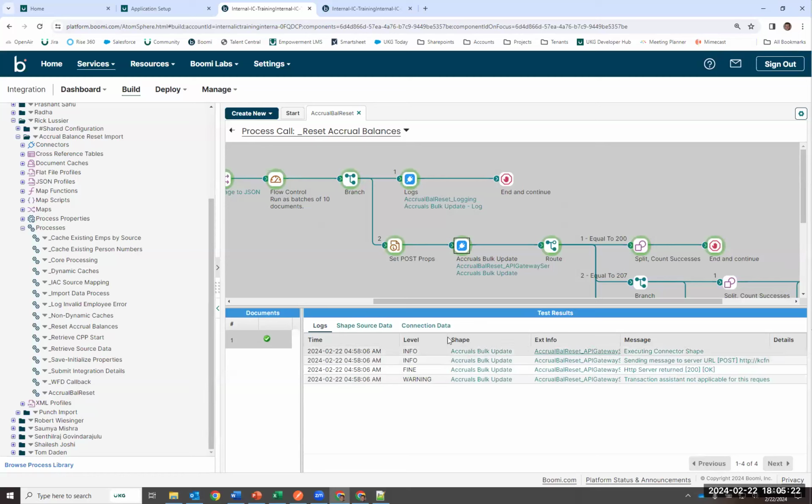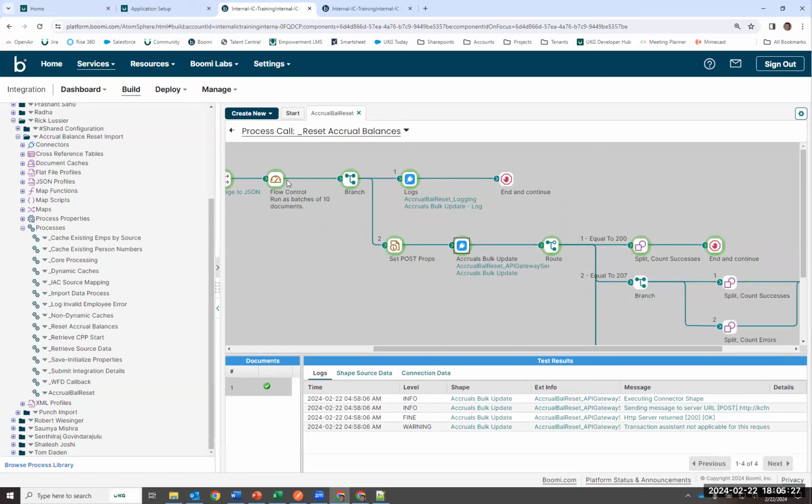So using test mode, I can just follow the flow and look at the document along the way. Do my staging records look good? Did I build the JSON request document correctly? What did I get for a response code? If I got a 207 or a 400, I could have looked in that response document and I would see the reason, right? Why it was a bad request, or why it was an error.